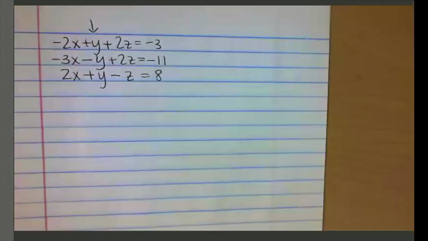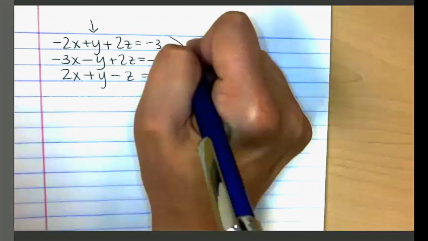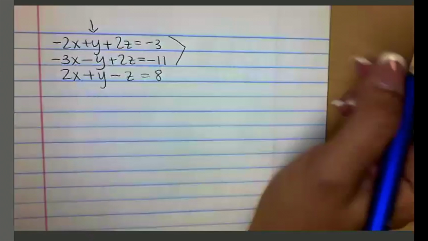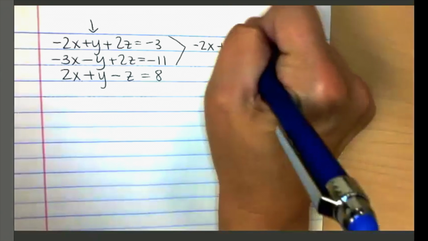It doesn't matter which variable you pick. You're still going to get the same answer at the end. It's just going to make it a little bit harder as you proceed and more steps. So we're going to go ahead and pick the y. I'll start with the first two, and since they already have the same coefficient with a different sign, I am ready to go. I don't have to change them at all in order to add and eliminate. So I'm going to move my equation over here.